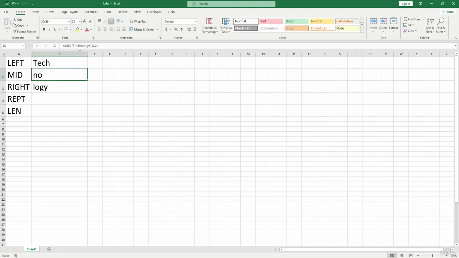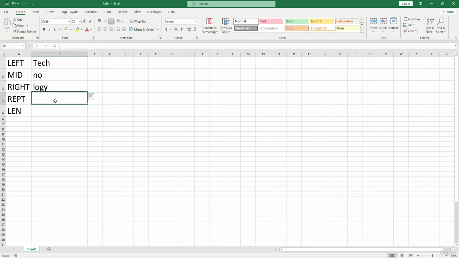We have mid, where we start off from mid. Now you can use whichever value you want. Let's say if I want to start from 4, if I want 5 letters, you can see all of them have appeared. Now you can put in one, only one alphabet will appear, which is H, but I want two of it after the starting character. So I can see it like this. I'm going to type in 3, 2. This is how it works. I'm going to type in 5 and 2, comma. There we go. It looks a lot better, right?